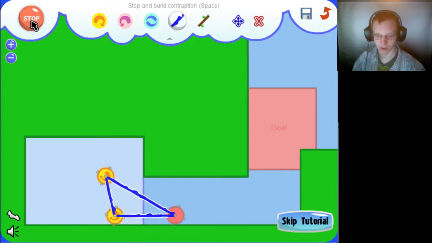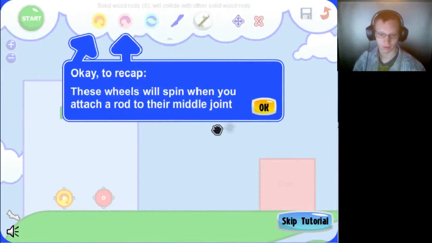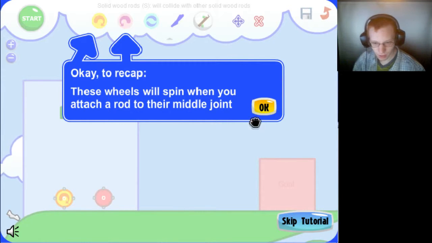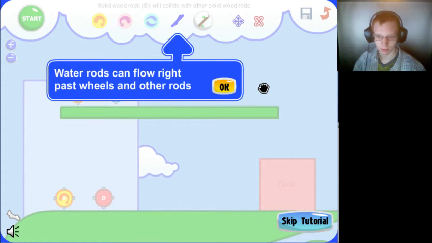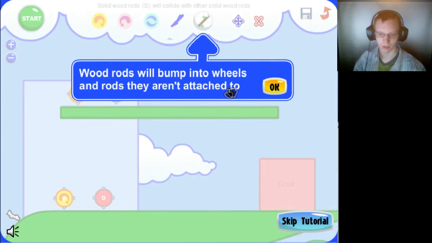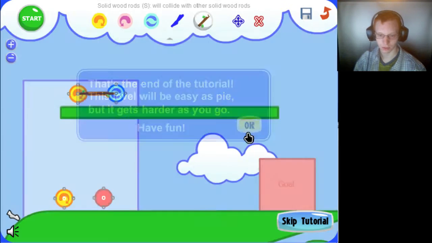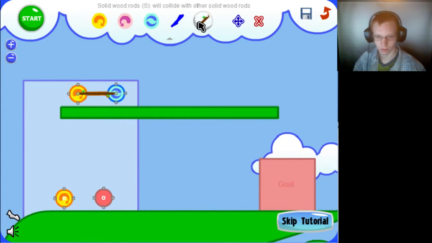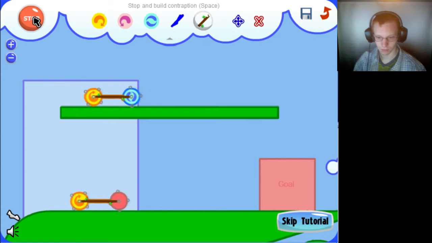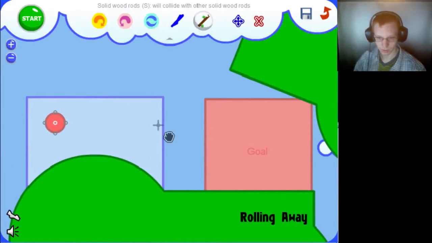I'm not sure if this game thinks I'm stupid or what. Walking me through things that I don't care about. These two wheels will spin when you attach a rod. This wheel won't spin unless you push it. Water flow can flow right past other wheels and rods. Yeah, I don't care. Whatever. Oh, Jesus. Solid wood rods. Nah. Boom. Tutorials finished.